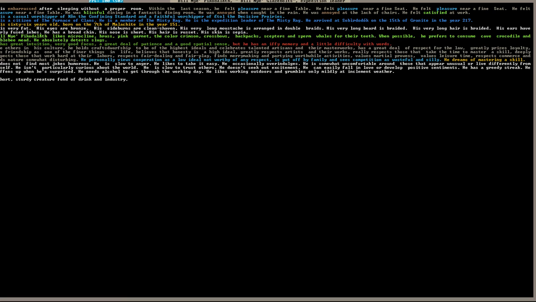He was annoyed when caught in the rain. Well, whose fault is that? Annoyed at the lack of chairs. Felt satisfied at work. Yeah, we probably do need to grow that dining room a bit more. Casual worshipper of Kuhn, the confining standard, and a faithful worshipper of Atoll, the decisive prairies. Likes microline, brass, pink. This is when it starts coming in. Likes crossbows. Whenever we start building him rooms, we need to know what he likes.